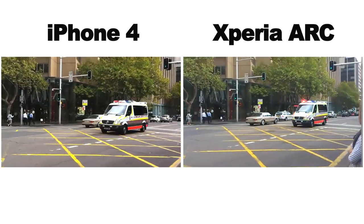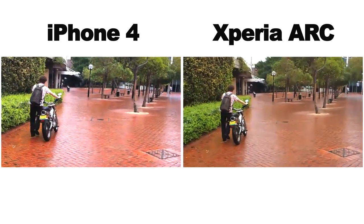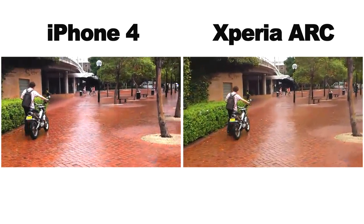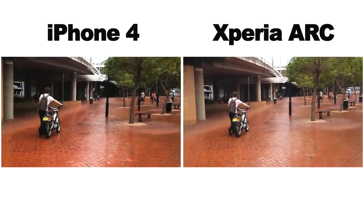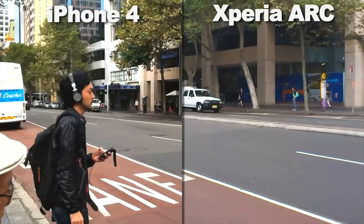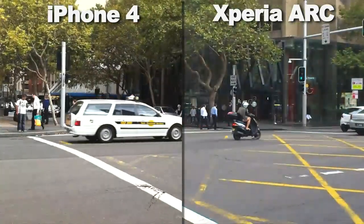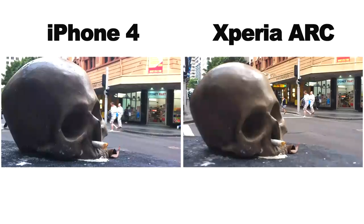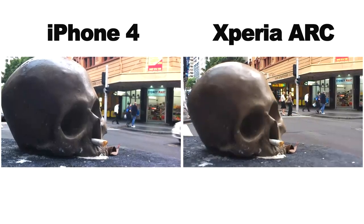The motion on the iPhone is slightly smoother, but the Arc, which features Sony's image stabilization technology, offers a much smoother handheld video, giving you a nice stable, smooth, and almost floaty movement from even a one-handed shot — something the iPhone, which has no stabilization at all, just can't come close to. The iPhone's colors are much more saturated, but the Arc is better at automatically detecting the proper white balance. The iPhone sucks in more sharpness and detail, leaving the Arc looking a bit softer, but the Arc captures much more detail in the shadows that the iPhone just loses in deep shade.